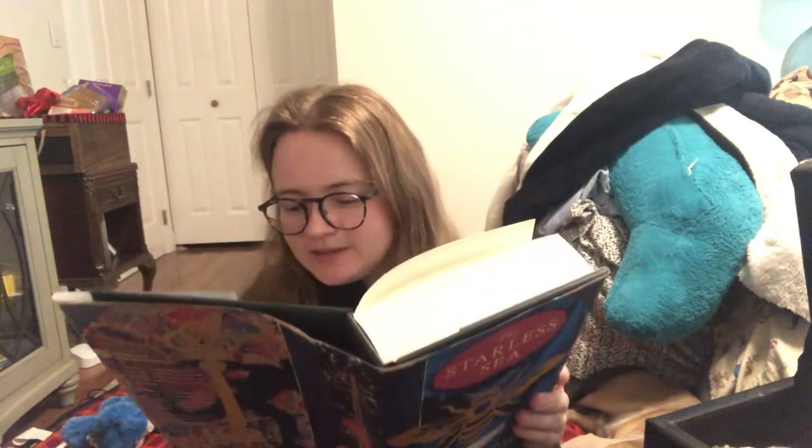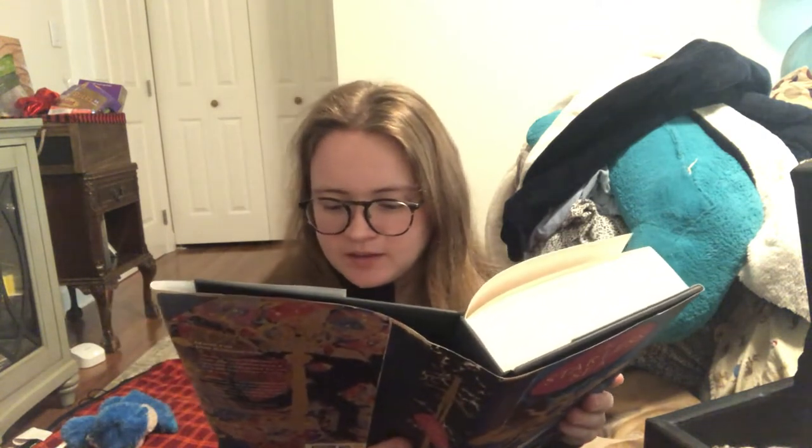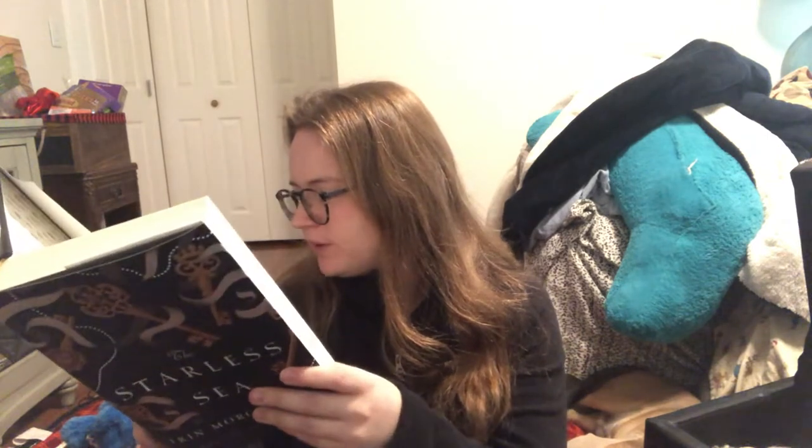And then we have one of my favorites: The Starless Sea by Erin Morgenstern. This is the US hardcover and this is the UK hardcover. For the UK cover: it's designed by Suzanne Dean, the marbled background is by Gemma Lewis, the man illustration is by Daniel Agnius, and the bee sorting key illustrations are by Richard Merritt — there's so much going on. For the US cover, the jacket illustration is by Dan Flunderbur and the jacket design is by John Fontana.